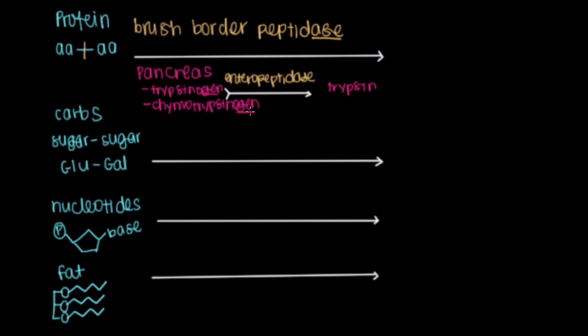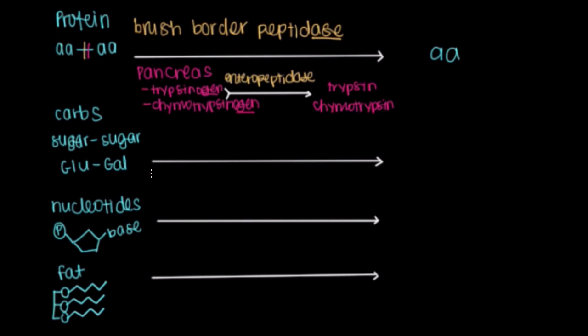Enteropeptidase is specifically present to break down trypsinogen into its active form called trypsin. And the same thing with chymotrypsinogen into chymotrypsin. These guys are going to be able to break down your peptide bond as well, just like peptidases are able to do, but need a little kick or a little cut in order to start working. And once we gobble up our proteins, we'll have our single amino acid subunits then and be absorbed.